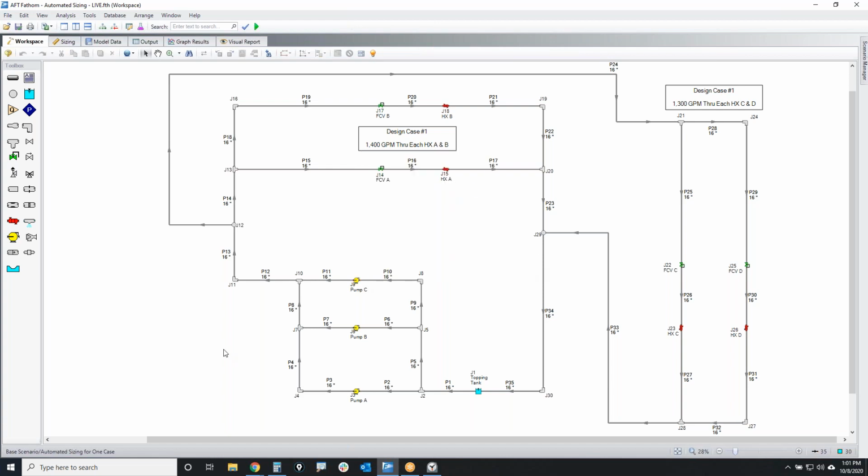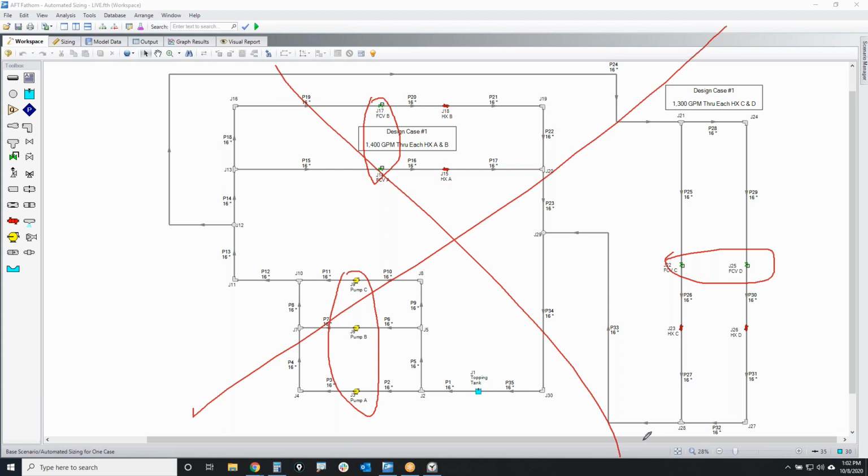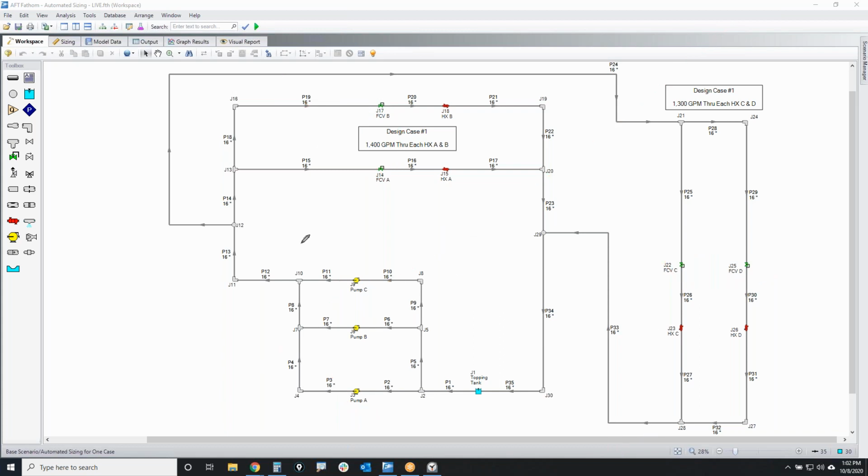Now, if I was to run my model like this as it is, where I have fixed flow pumps, and then I have a specified flow on each of these heat exchangers, my model is not going to run. The reason why is because in a very basic sense, I have an internal part of my system that is bounded by known flow rates. So you can calculate a pressure drop that will satisfy that flow, but what's the pressure at the inlet of the pipe, or the middle of the pipe, or the end of the pipe?